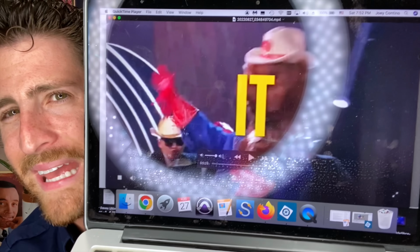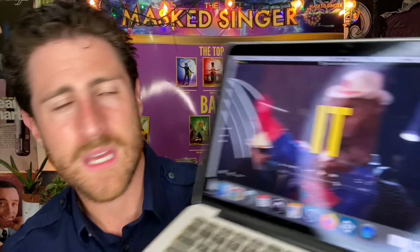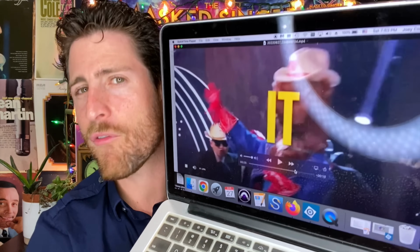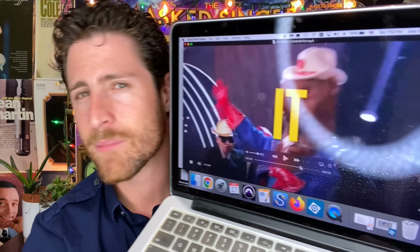As we continue on, you got to freeze it for like a split second between bring and it. If you stop on it, do you see what that is? It is either a bear, a cowboy bear. You can see how the gloves are the cowboy things and the cowboy hat. It's either a cowboy bear or a beaver bear or beaver cowboy. You see that? What do you think it is? Let me see. Is there any shot with it out, not on there? No, you can only see it with the text on top of it. So it's kind of strange.